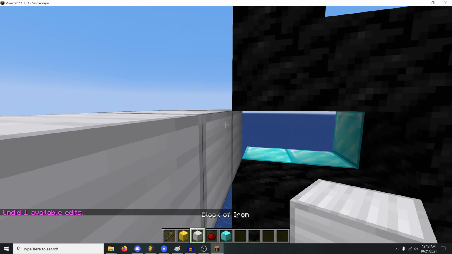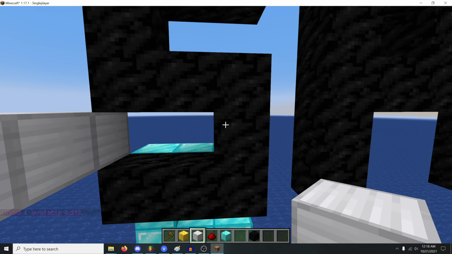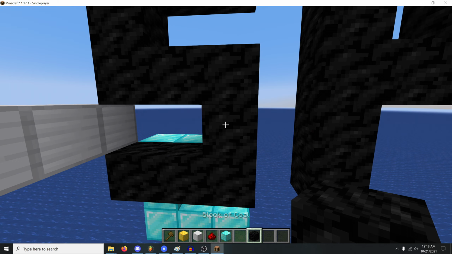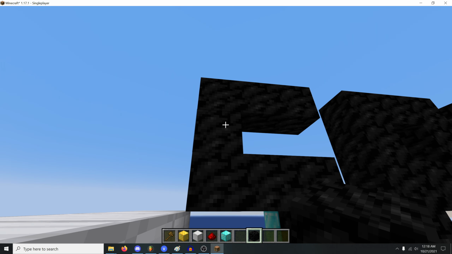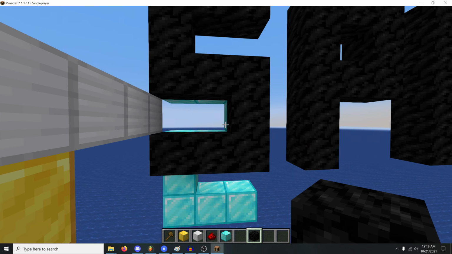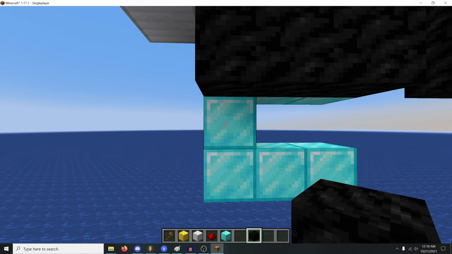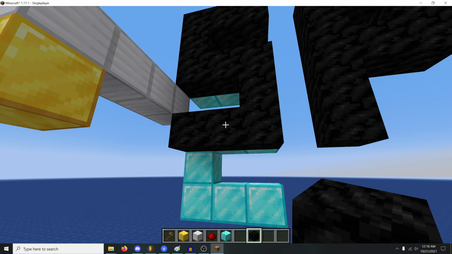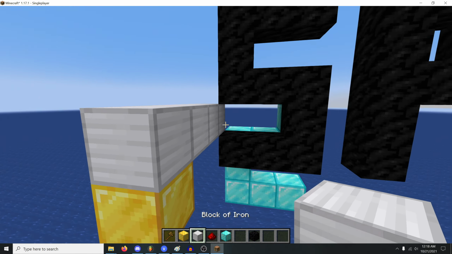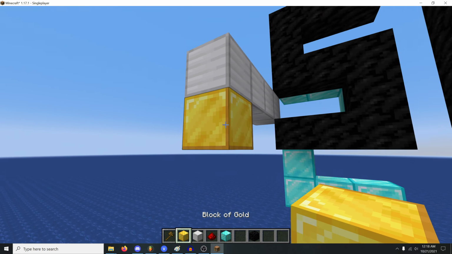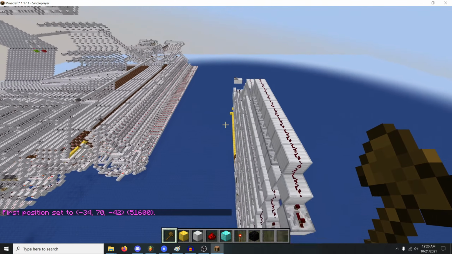So at this point, this is where everything gets mirrored. So we have this as basically our center, right? And then on this axis, it's going up, across, up, across. But on this axis, it's going across, down, across, down, across. So it's the same thing, just in between that axis. And it kind of threw me off guard because it wasn't at the gold block. But anyway, we're going to highlight this again.